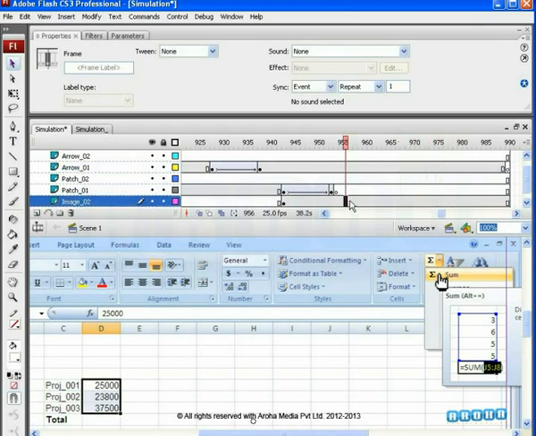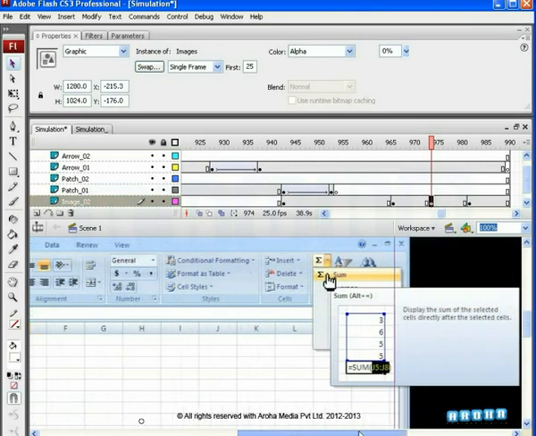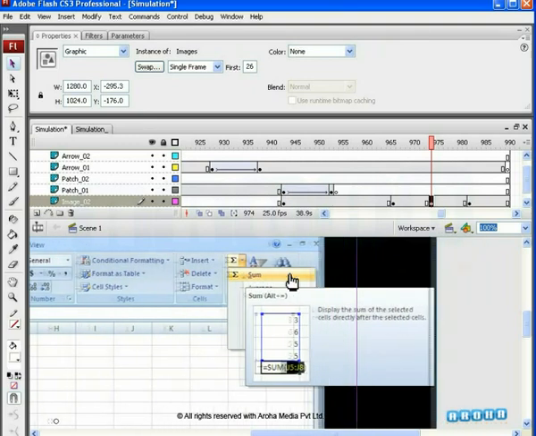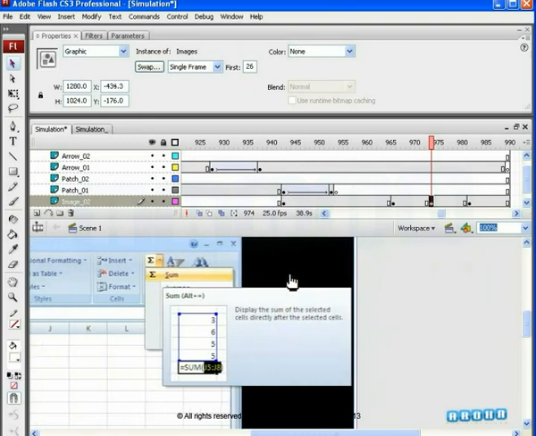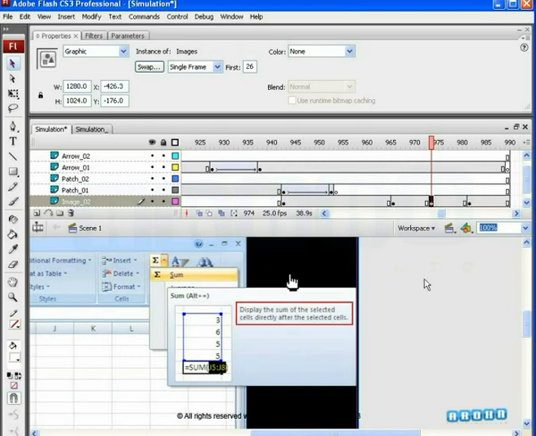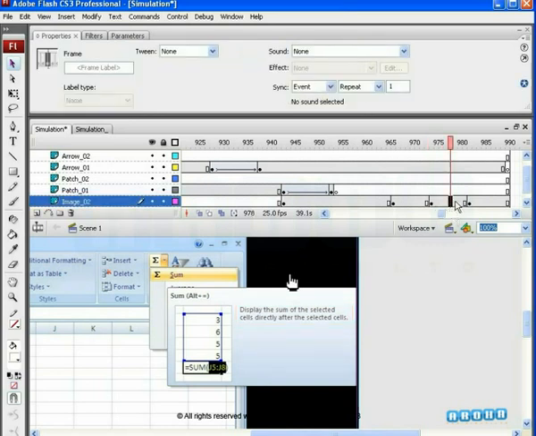Now, move to the image_02 layer and insert keyframes at 966, 982 and 974. On this middle 974th frame, shift the image towards left to view the description panel completely, which says display the sum of the selected cells directly after the selected cells. We can see the mask area outline to adjust the image placement properly. Insert one more key at frame 980 and extend the frames as seen in the video.